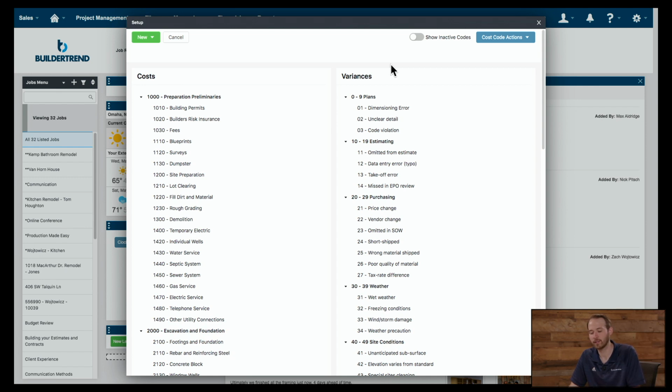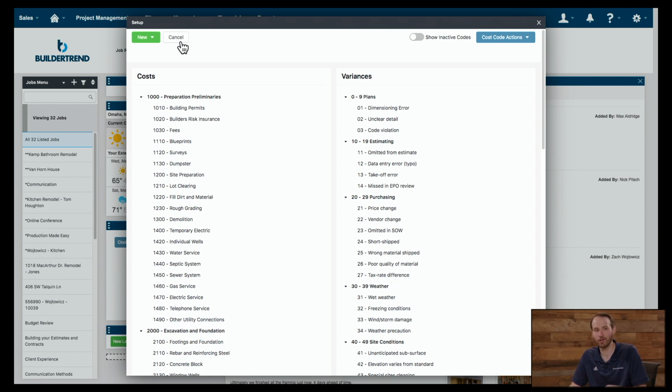And so I clicked into this list here and you can see nice and orderly, broken into categories with subgroups or sub items that I can use on my estimate. It is so important from a new user standpoint to spend some time getting a good cost code list ready to go, because without it, you really don't have a ton of direction from the financial standpoint.